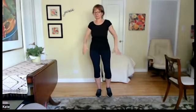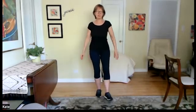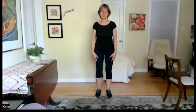Nice. Shake out the fingers. Good. Kick out the feet. Move the body. Shake off any tension that you might have built up there. Good. And relax. So we're going to come into little heel pumps for our lymphatic system. So we're going to have feet hip distance apart. Now, if you have your chair in front of you, feel free to put your fingers on the back of your chair because we're going to be lifting and lowering the heels.